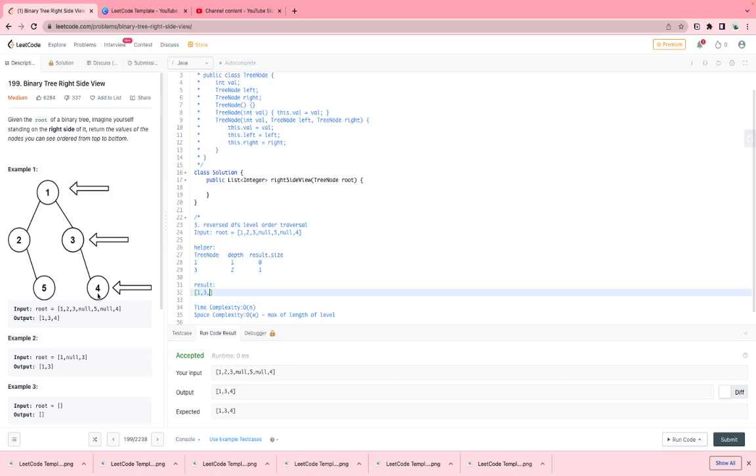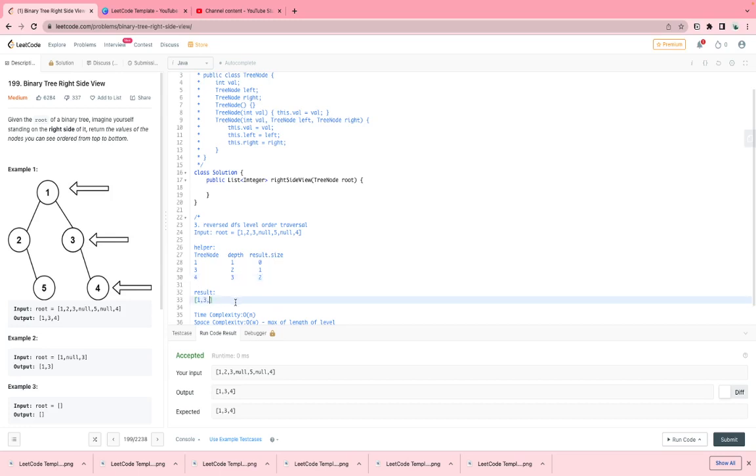The depth here is going to be 3, and the right node here is 4. The result size here is 2. Because 2 is smaller than 3, we add the 4 to our result.